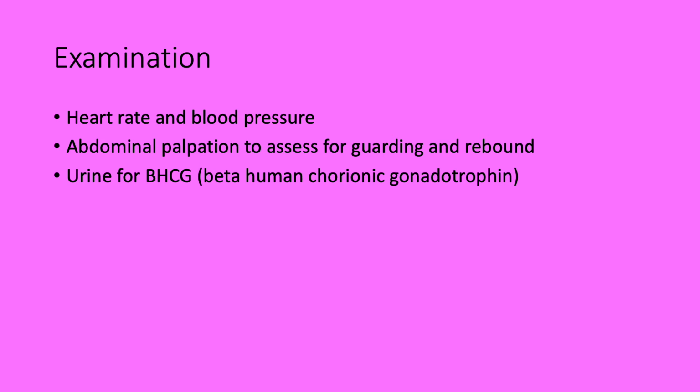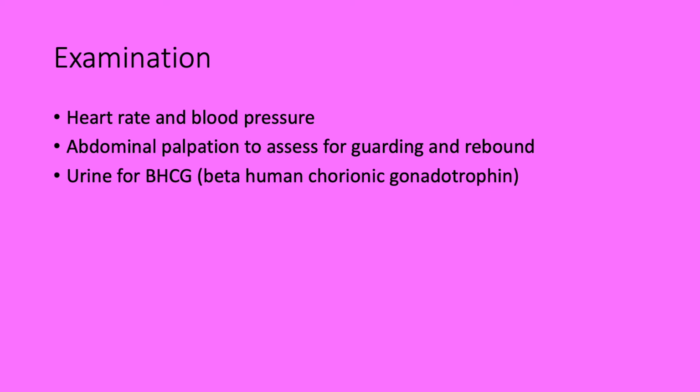Okay, and when we're examining this lady, really you need to document that you've done a heart rate and blood pressure, because as we spoke about before, those are two of the features of examination findings that may help you differentiate between a lady who's acutely unwell and needs to be admitted to hospital urgently versus a lady who can be managed in a more elective outpatient way. So must do our heart rate and blood pressure.